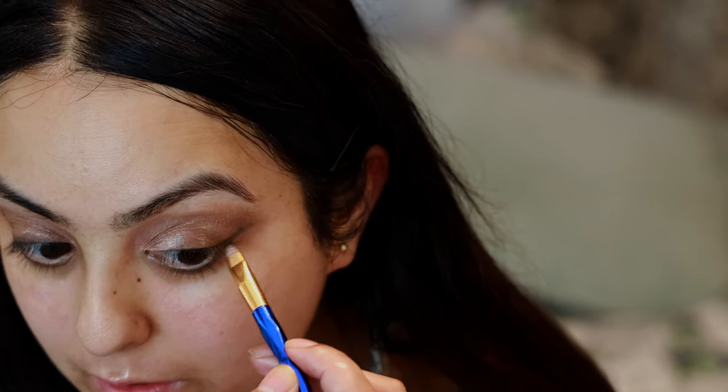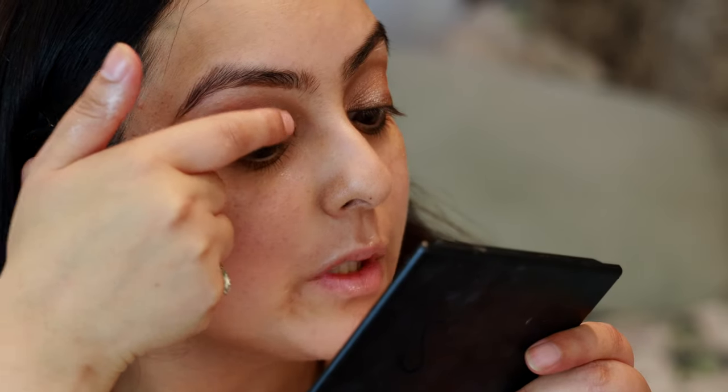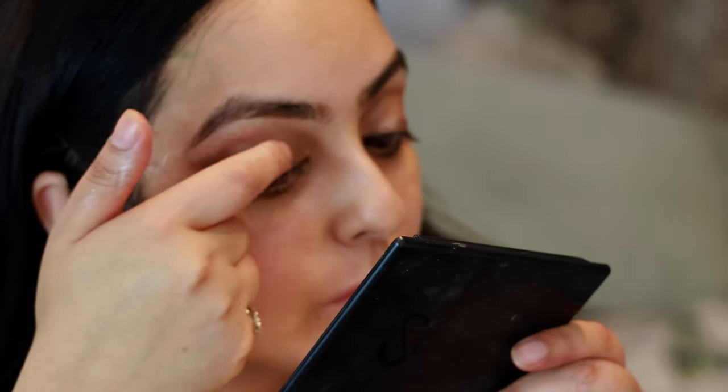I didn't want to go in with a really dark eyeliner, so that's why I chose the deep brown — I feel like it will bring out the colors of the eyes and the shadows. For the middle of my eye I'm giving it a halo effect, so I'm going in with the shade Crème Brûlée from the same Too Faced Chocolate Bar Palette, using my fingers to apply it to the middle part of my eye where I left it empty. This gives it that dimensional, wet look effect — instantly it's giving my eye an uplifting, dimensional effect.